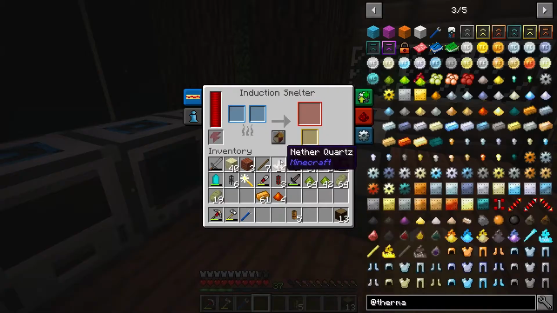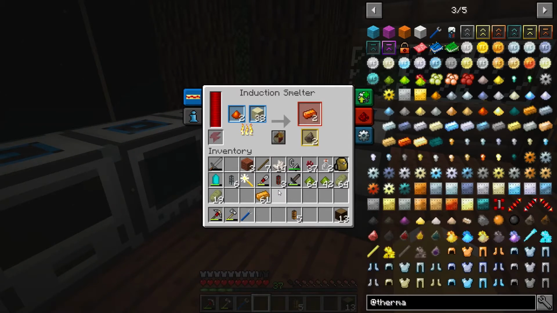Let's go over here, put some sand in, and get this moving. And that's pretty quick. And it makes slag, which is good because we actually want slag.